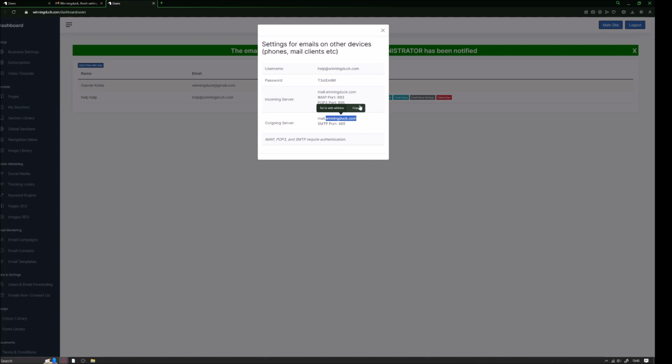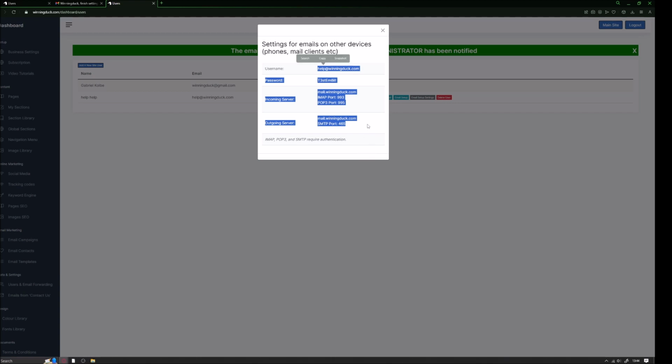We're going to replicate this information on your email client or on the device where you want to receive the email. If it's something like Gmail, they're going to want to verify that this email actually belongs to you, and this is once again where you need the administrator's help. You'll use all this information to replicate this in your email client or on your device.